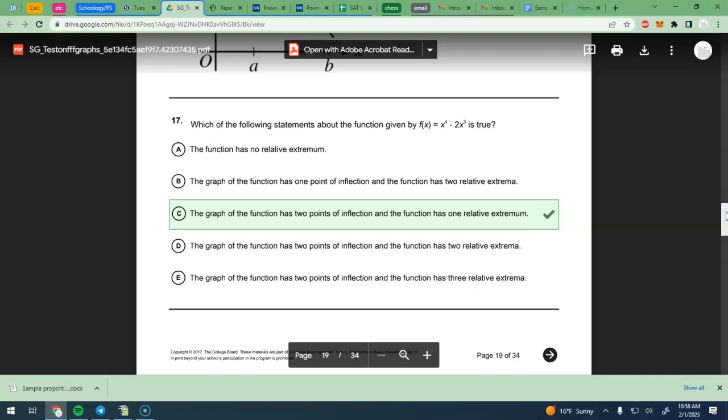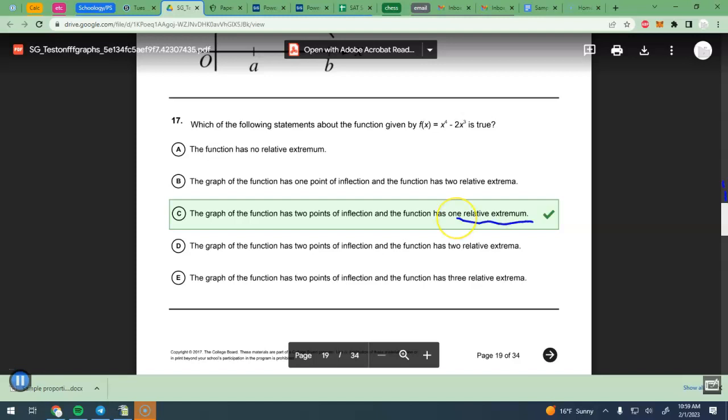So this one is an algebraic one, which we're going to get into more today. But let me just talk, in general, about what I would do. I don't know if I'll do the whole thing, but I'll get it started. So, one relative min and 2 points of inflection.